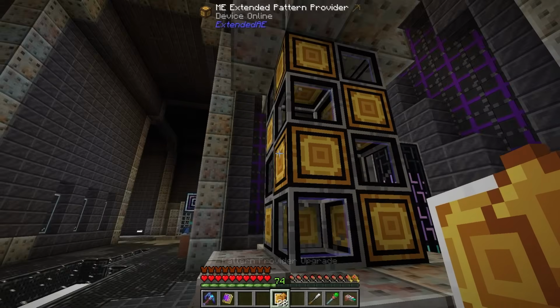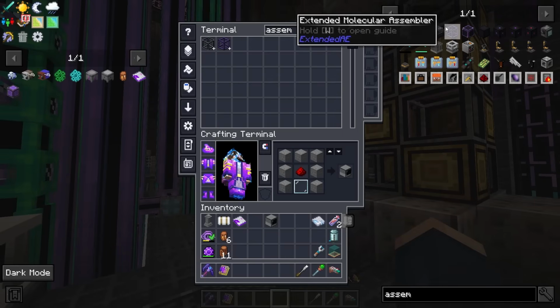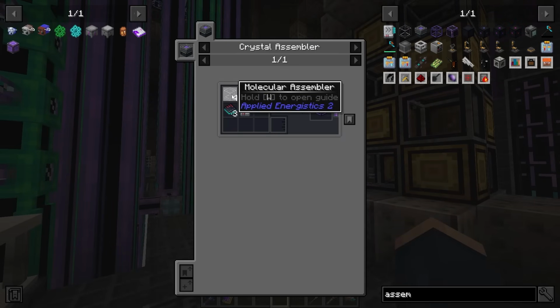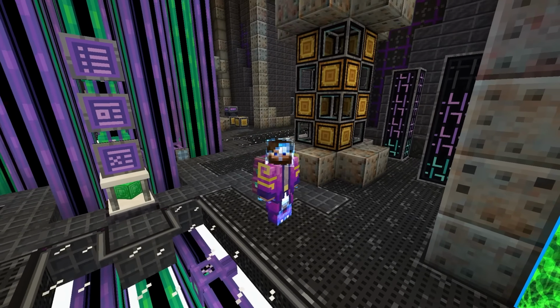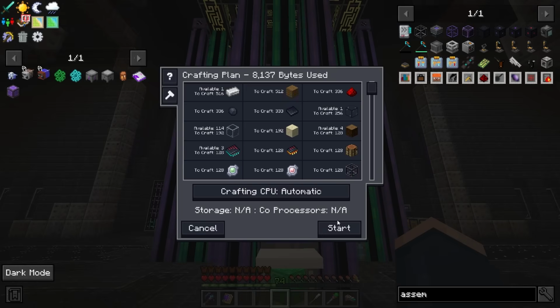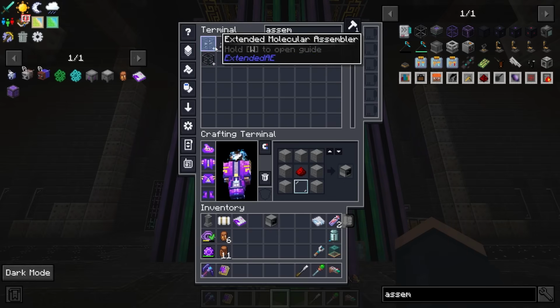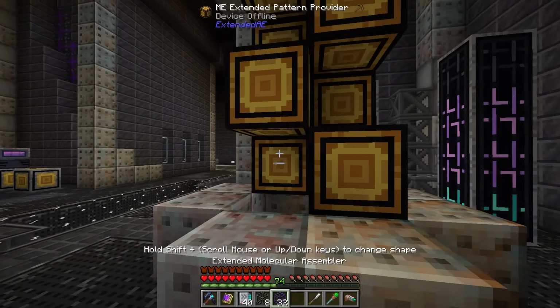What a huge upgrade. Now, I do want to upgrade the molecular assemblers on here, but these work a little bit differently. Essentially, we are going to need molecular assemblers in order to change these out. And sadly, there's not like a direct conversion for it. So for now, which I'll probably end up using those assemblers in the future, I'm just going to go ahead and craft a new set. And then for the fun part, breaking them all down and replacing them.